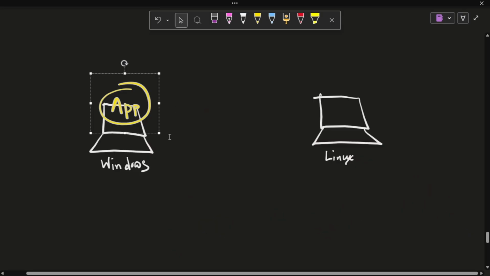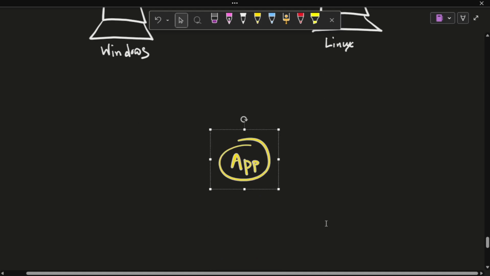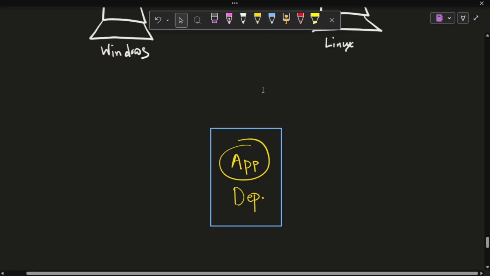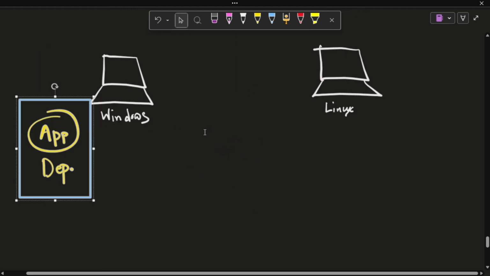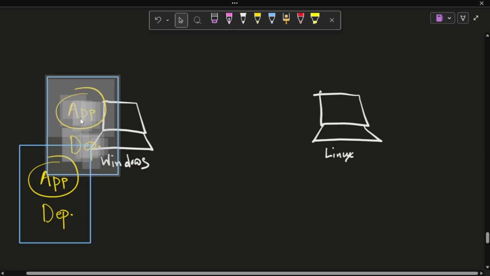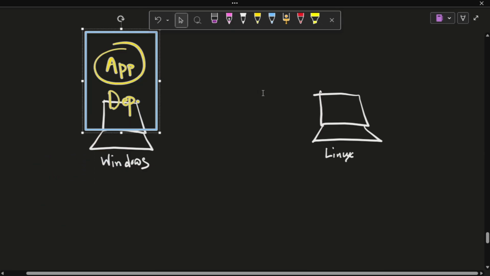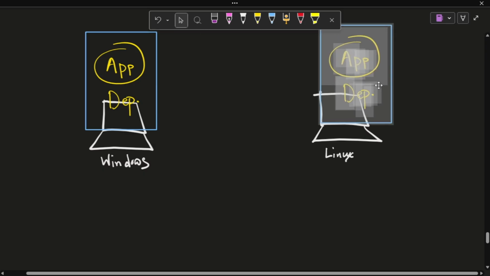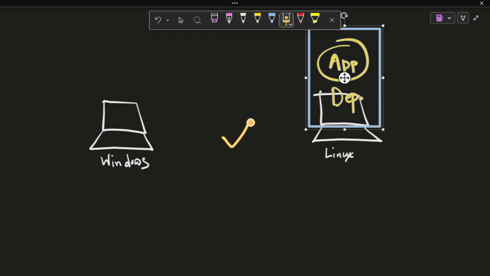Docker, or containerization tools, solve this problem. How? We have the code of the application here, and we add the dependencies also here, and then we create a box out of it. This box is created by a containerization tool like Docker. When you have the box created, rather than creating the application inside a machine, we just shift the box here and run it, and the application runs. Again we shift the box into another system, and the application again runs. Now why?